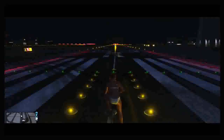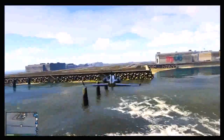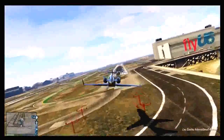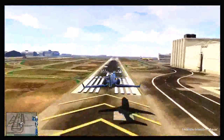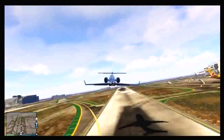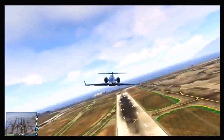Did you land it? Put some dubstep music on it. Go! We can do this! There we go. Where's the plane? Oh my god! He landed it! Oh my god, Llamas!